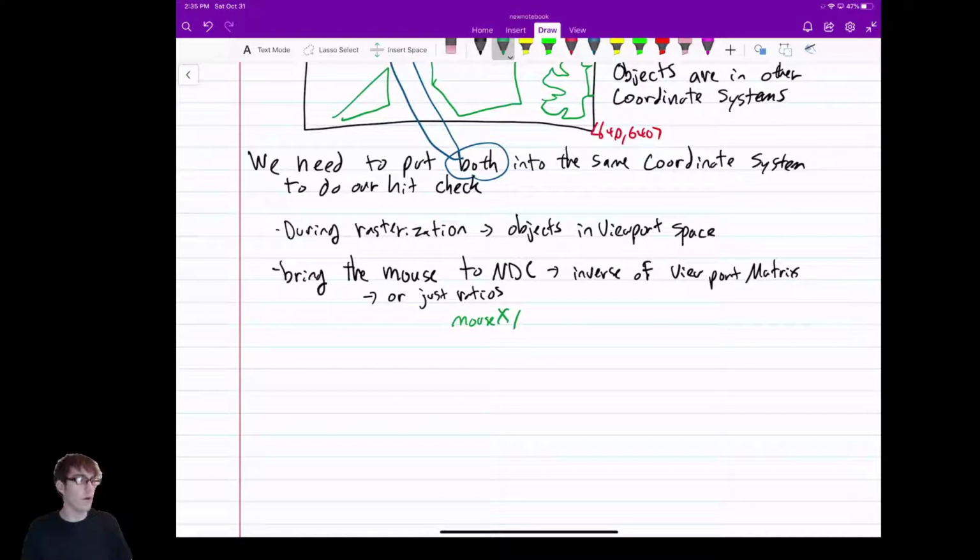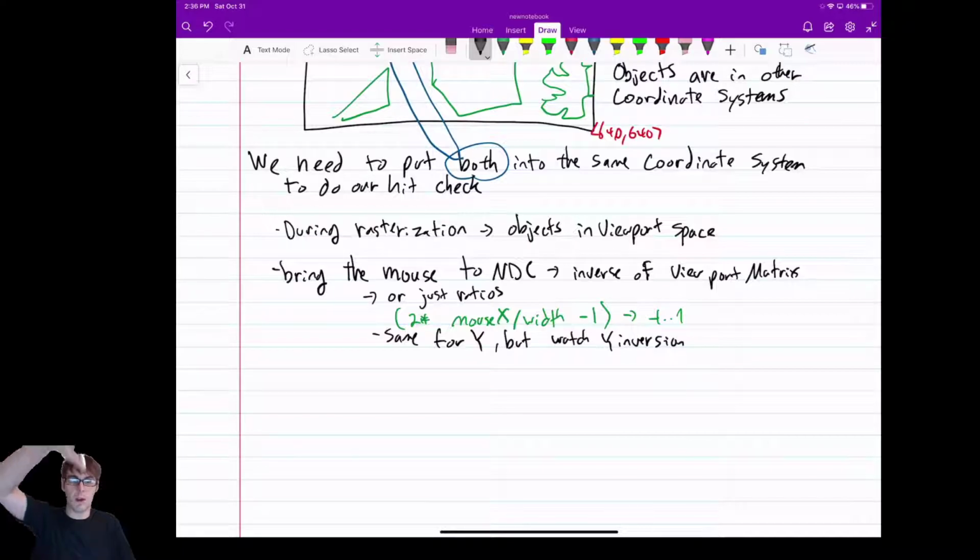Mouse X over width tells me the percentage across, and then I multiply that by 2. So now I range from 0 to 2, and then I minus 1, something like that. And that'll map me to -1, 1, and you just have to be careful with the y being in which direction and whatnot. Same for y. But watch y inversion, right? Because in Processing, y goes down, in NDC, y goes up, that kind of thing. So just be careful. That's all.